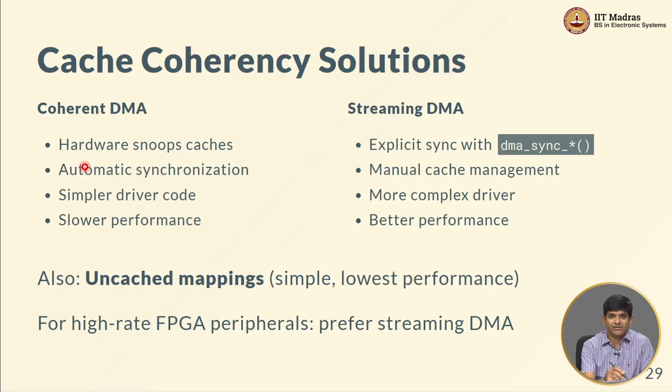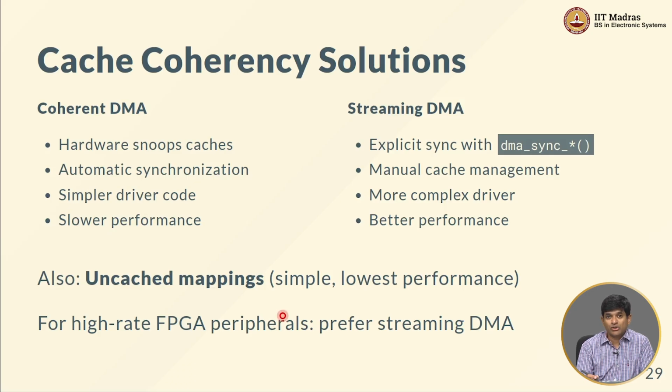Coherent DMA is something where we say, okay, I don't want to think about this problem, somebody solve it for me. The hardware snoops on the caches, it keeps track of which addresses are being accessed and tries to do some kind of automatic synchronization. It simplifies the driver code, meaning that from the user's point of view it looks simpler, but it can actually have an impact on performance, right.